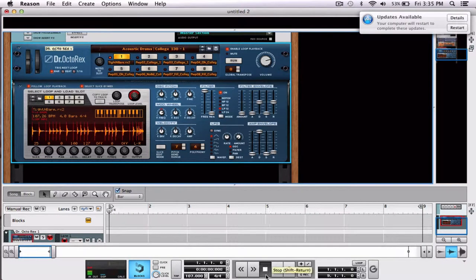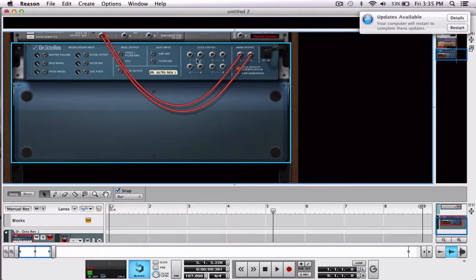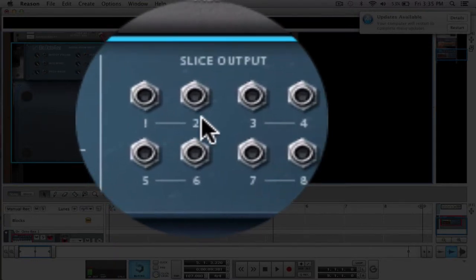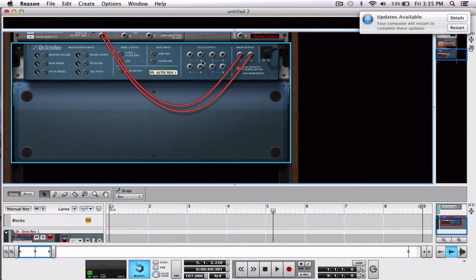So now let's take a listen when we hit play. Okay, so it looks like I missed a kick, but you get the idea. We can't hear the kicks. Well, if we hit tab and flip it around, we see 1 and 2 here. Interesting. That's a left and that's a right. And those are our kicks.